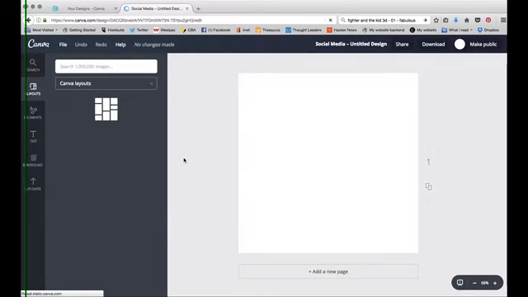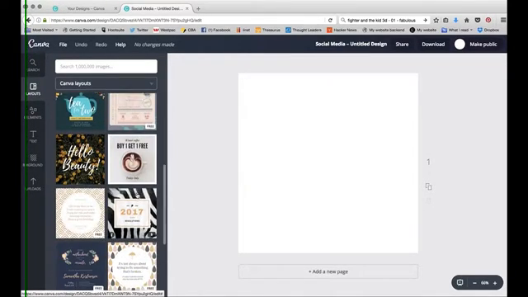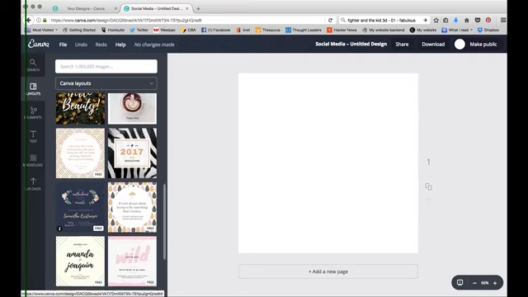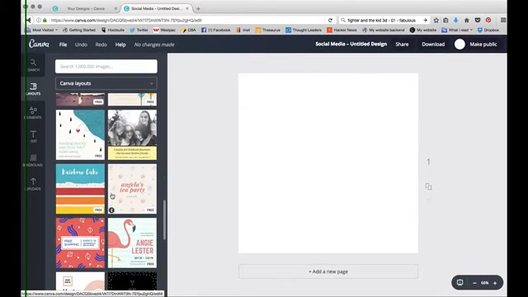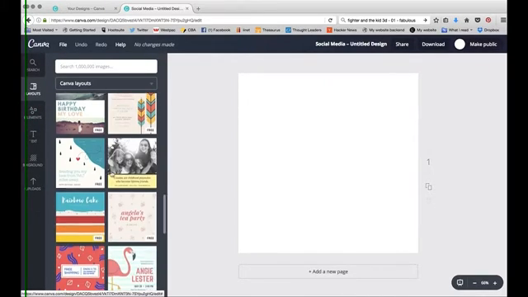So what you want to do is, I would say, one, maybe two template posts that you use on a regular basis that show what you do. So let's have a look for some options. Here on the side is basically some Canva layouts. So they already give you designs that are already done that you can just pick and choose and then alter. Let's just pick one and then I'll show you how it works.